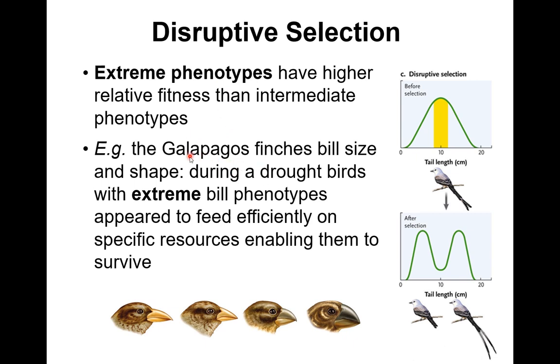One example is what happened to the Galapagos finches' bill size, which was distributed, or is still distributed, in this way. But in case of extreme drought, the drought is causing natural selection, which gives an advantage to birds that have either a smaller and longer bill or an extremely large bill, and is lethal to the ones that have an average size bill, and therefore causes this disruptive effect on the distribution of the bill size in these finches.